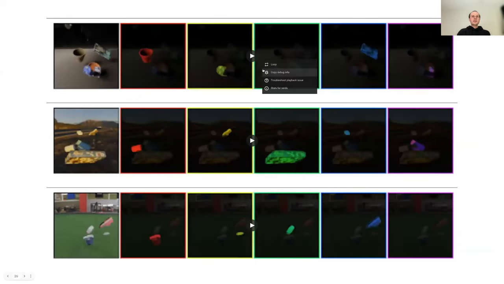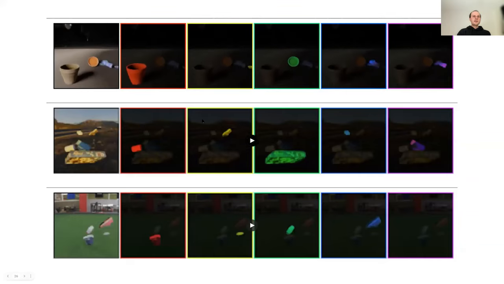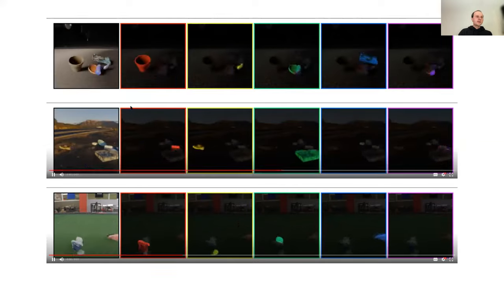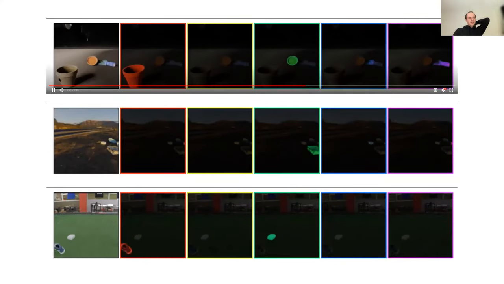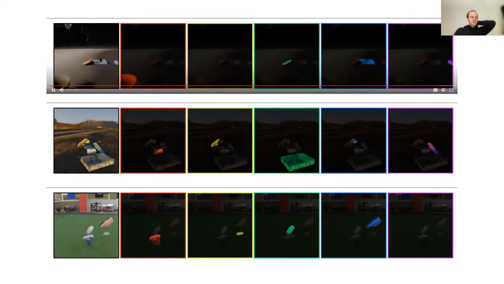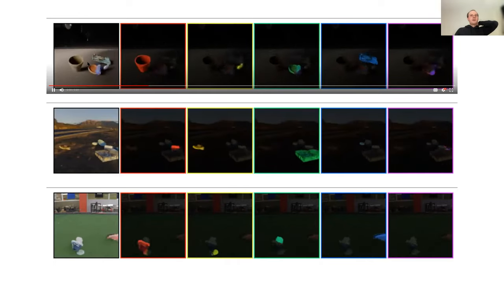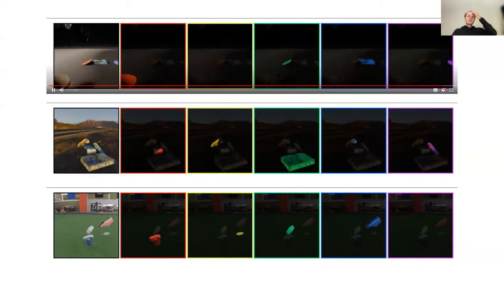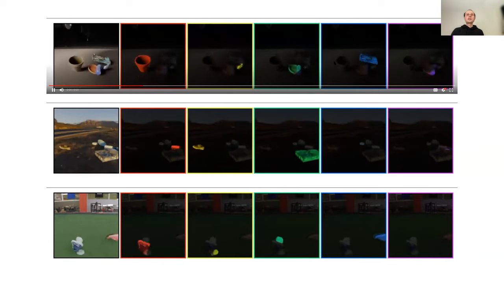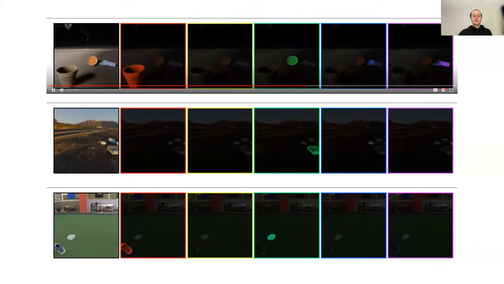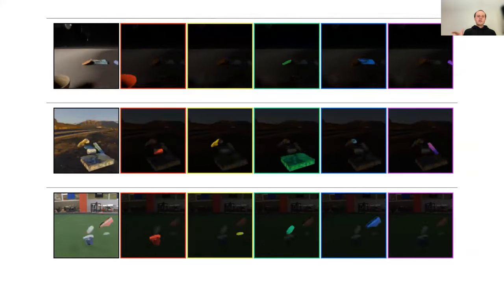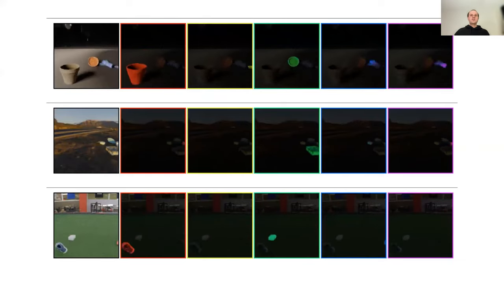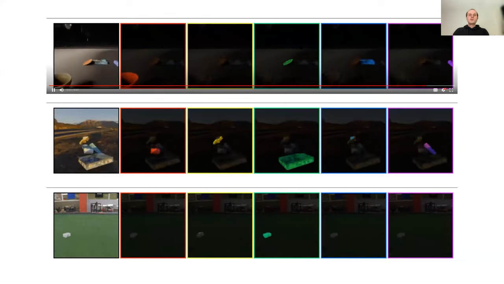Here are just a few example videos of what happens if you apply this model on some of these dataset samples that we have. These are really quite diverse. You have a flower pot here that interacts with a game box and a plate. And you can see in the top video that it can track most of the things. Sometimes, when things get really crowded, it loses objects. We also only ever train this on 6 frames, and then we roll it out for 24 frames at test time, just to see what happens if we roll this model out for longer.